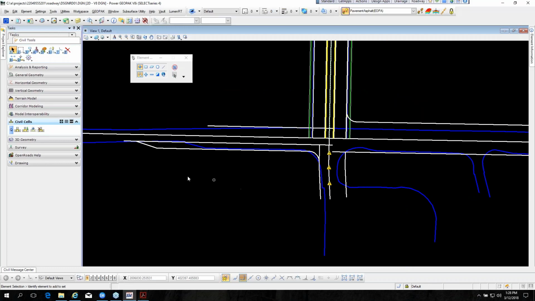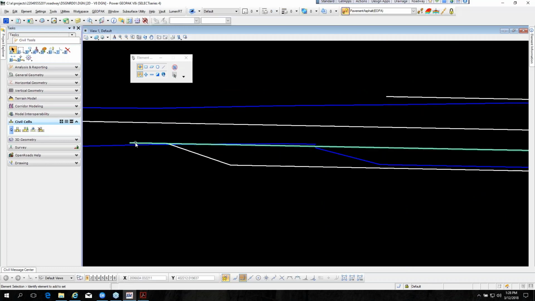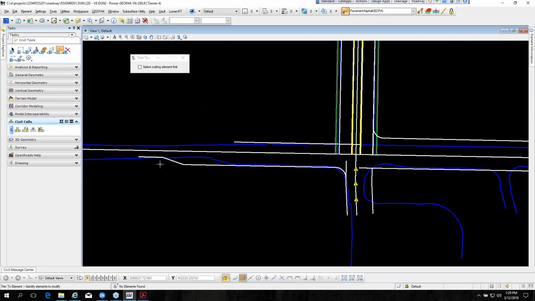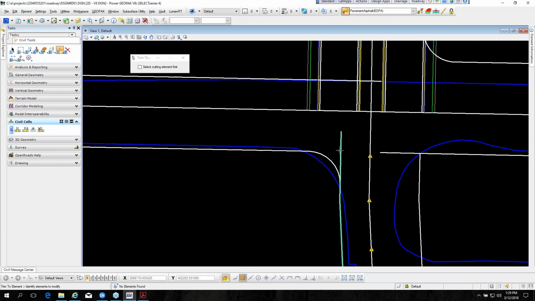And then we can kind of go through and do a trim. If we want to extend this line out, we could. So we grab that line, and then we could do another trim, trim that to this part. So now we have our new right turn lane. We can come in here and do another trim.